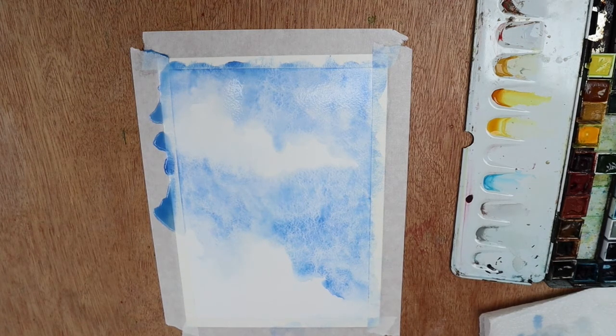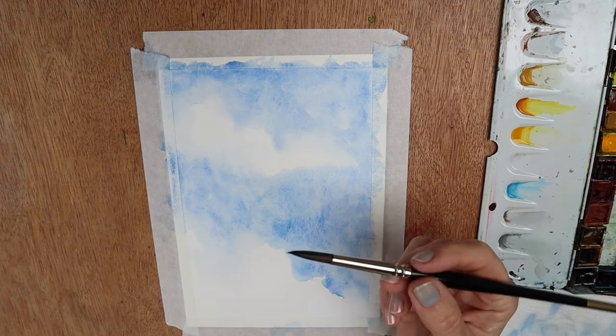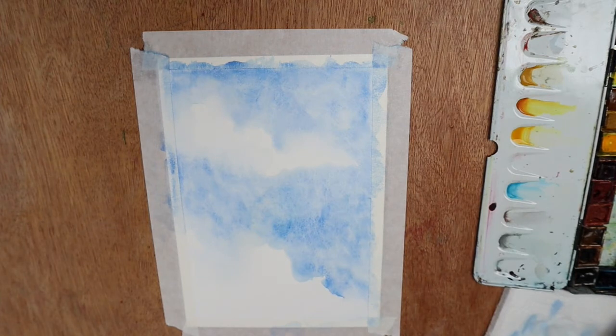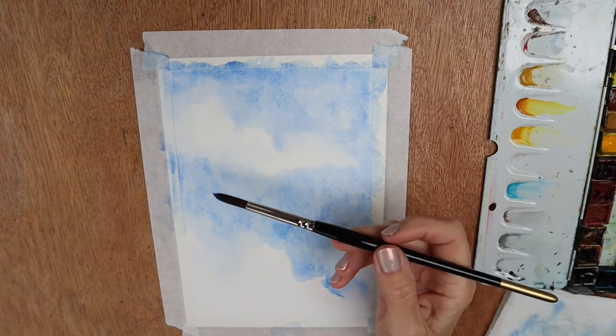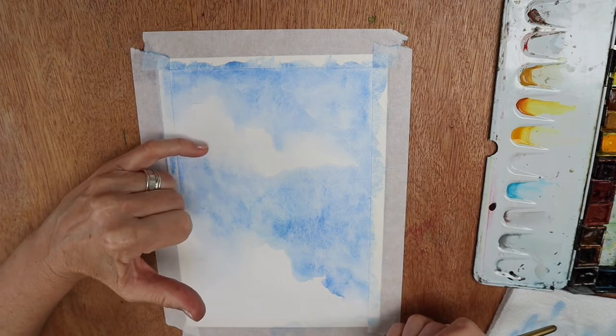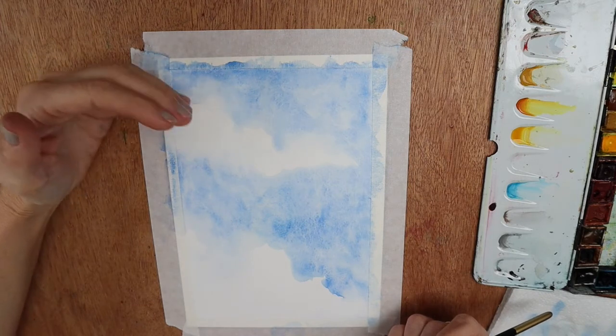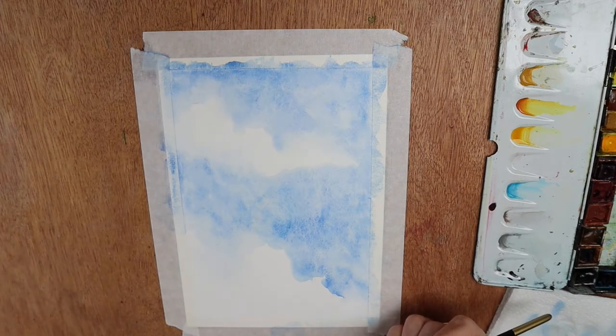Okay, so I'm going to leave this to dry and then I'm going to think about the contours and the textures of the actual clouds themselves. Fully dry, I've swapped brushes for a number 8 Pro Art. I've mixed together some Payne's Grey, French ultramarine and the pale blue, the bright blue that I was using. And now I'm going to think about the underside, because the shadow is often on the underside of the cloud, as you've got the light source coming from above from the sun or sometimes from behind.